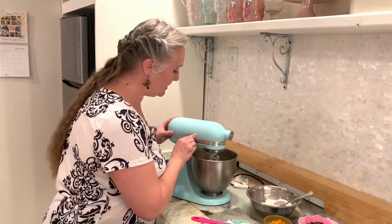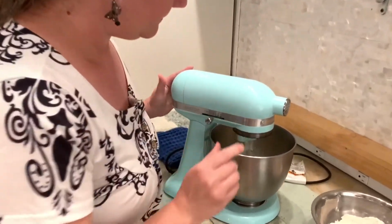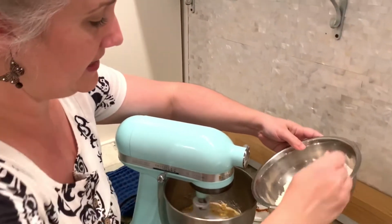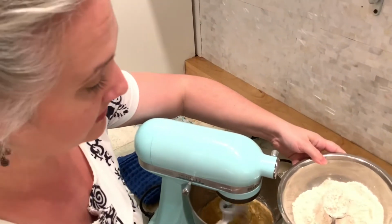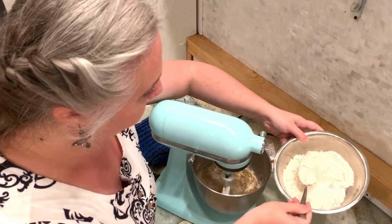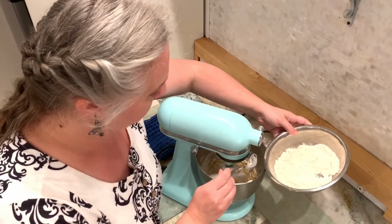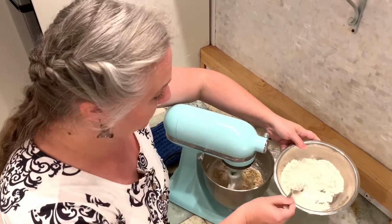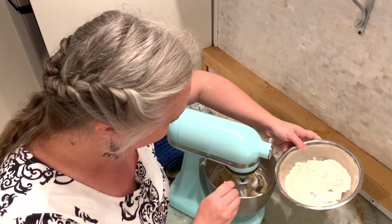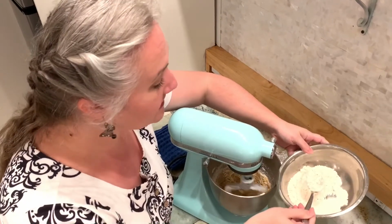I'm going to turn it a little higher. Now I'm going to start adding our flour mixture slowly, just by spoonfuls. And of course, I'm getting half of it on my counter. Can never keep kitchen counters clean. It's a constant battle.